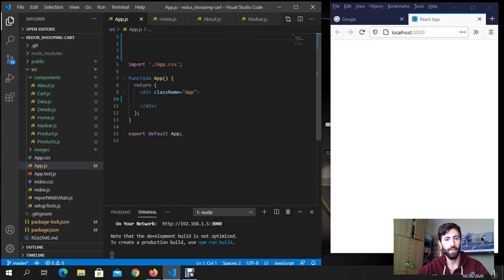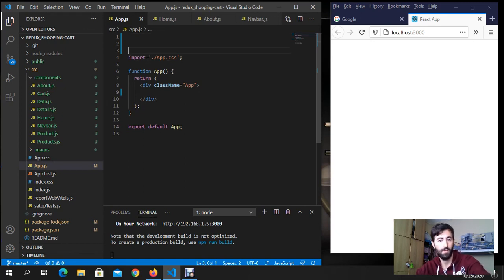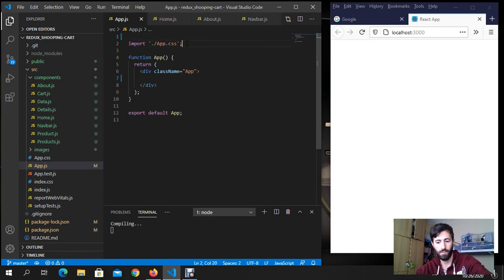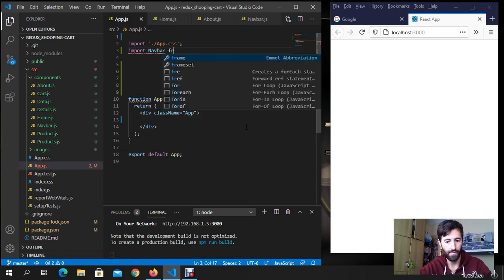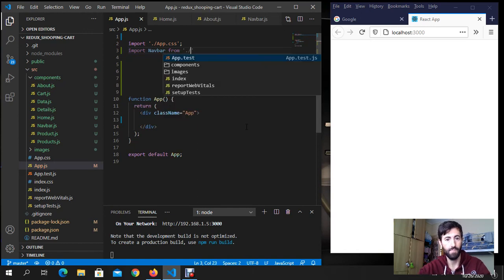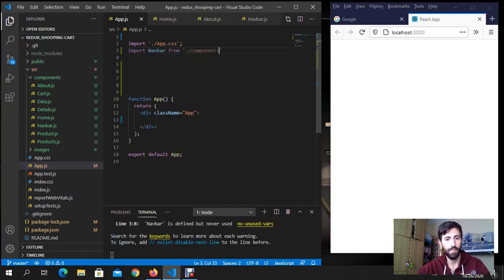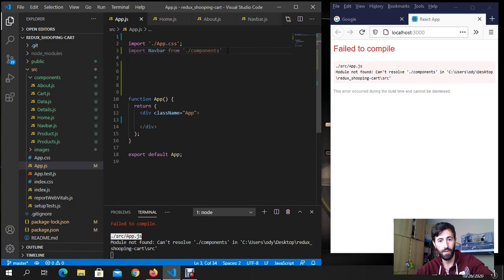Here we need to import Navbar from components, and of course we need to put Navbar.